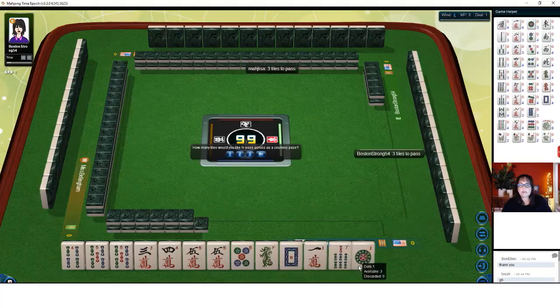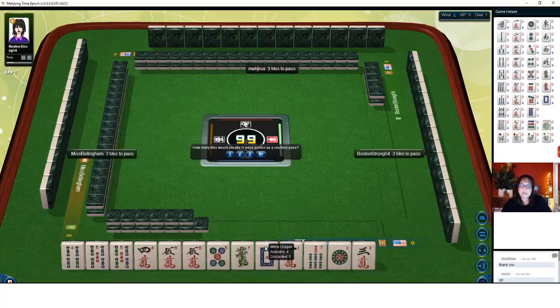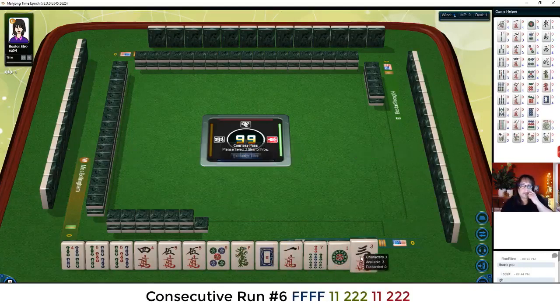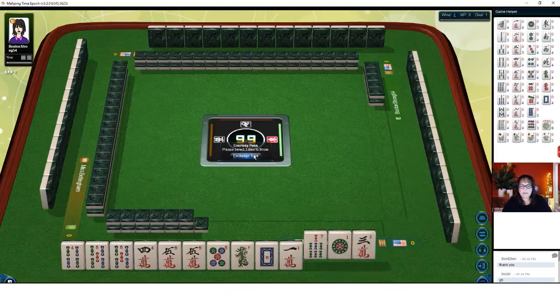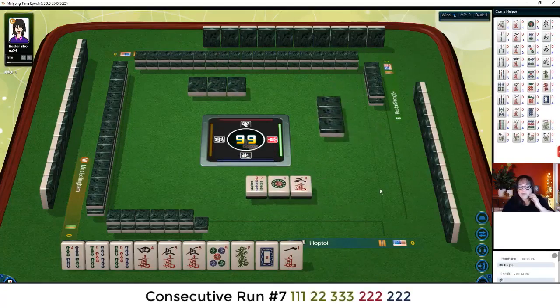We have 1s. We have to make a choice. Okay, so I think we should give up the 3 because we can still do 4, 5 consecutive run or like numbers with 5s. So we'll give up the 3. If we get a 6 crack, we could maybe play that concealed hand. 4, 5, 6 with 5s.